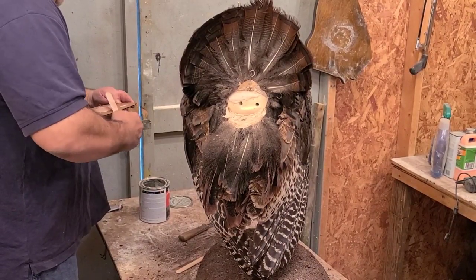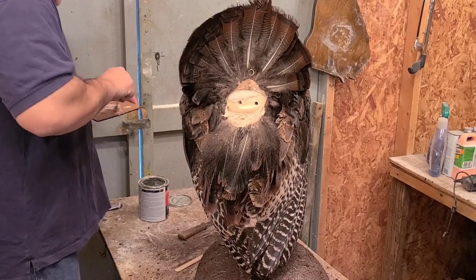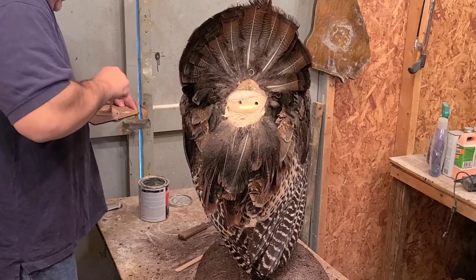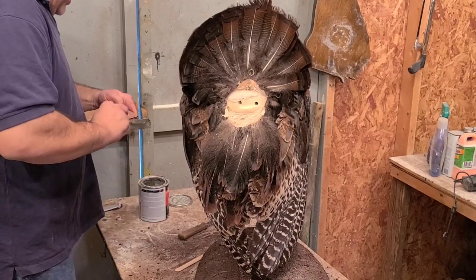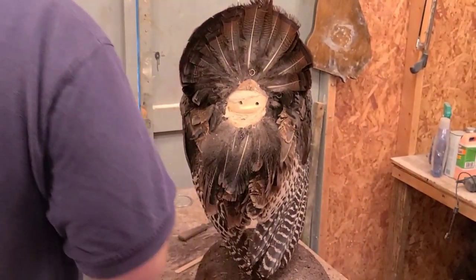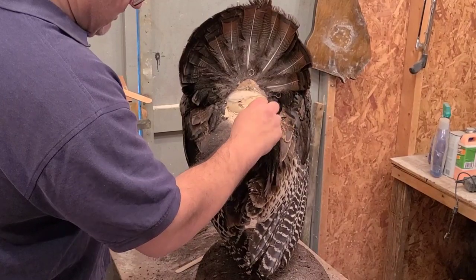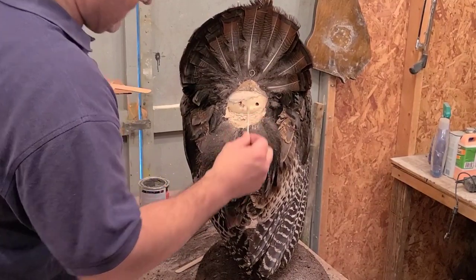Just like you do a deer ear or anything, you have to hold it while it dries. A deer ear or any animal ear that uses the Bondo method. Kind of like that, they get in these holes a little bit. Pushing some of that Bondo in there.